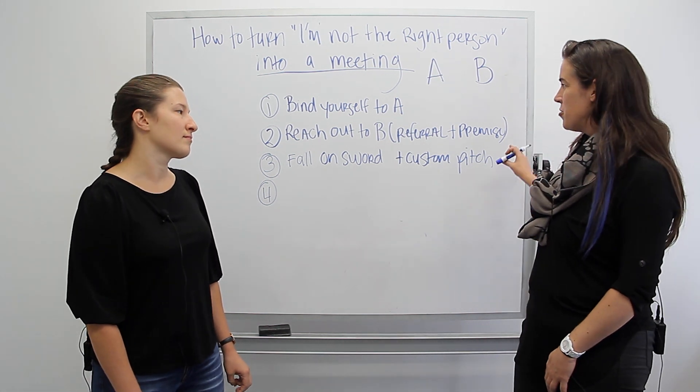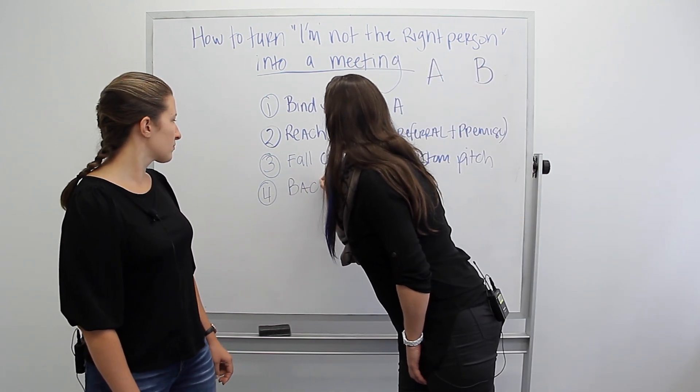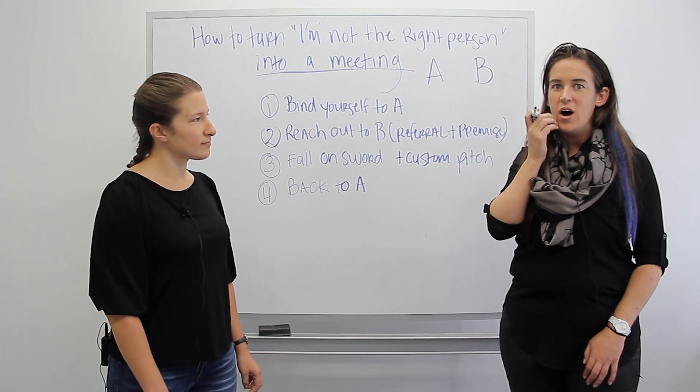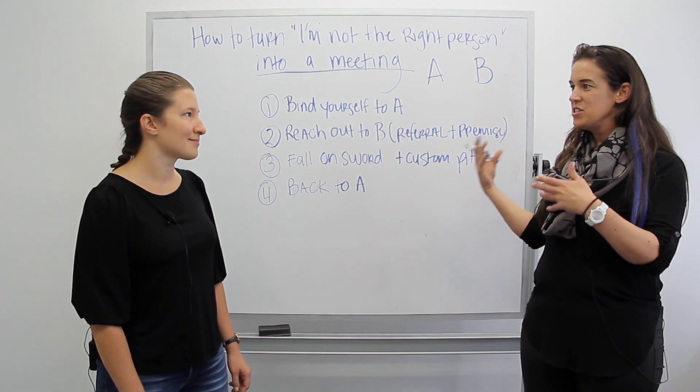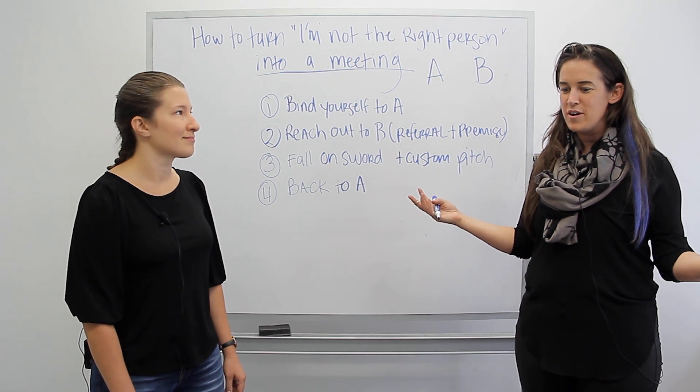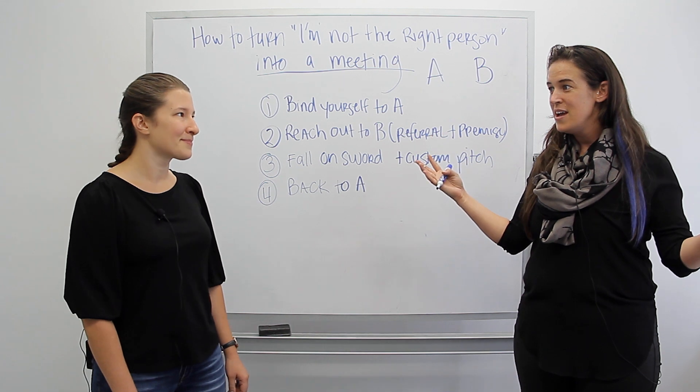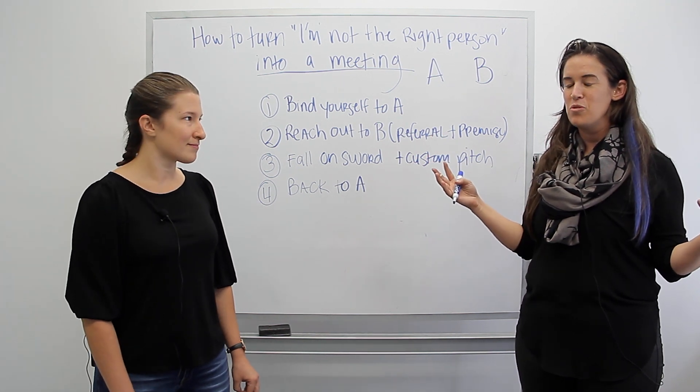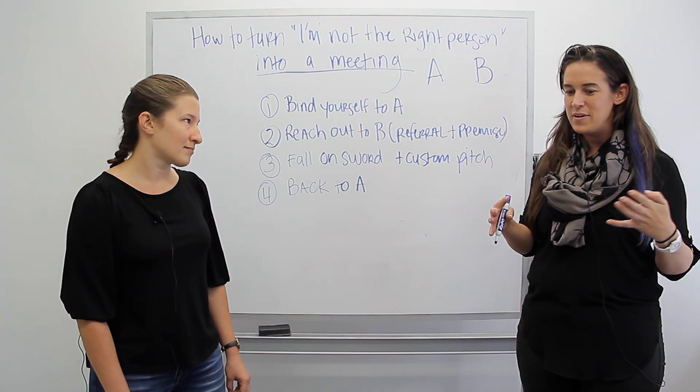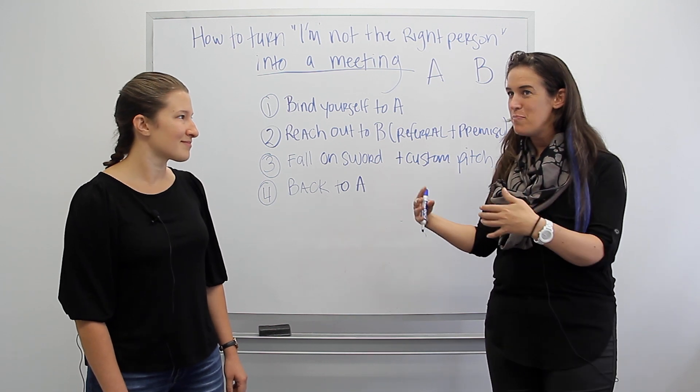And so you want to go back to, and your fourth step is back to prospect A and you want to give them an update on, hey, this actually didn't work. And pair it with a little fall on your sword language of, you know, I reached out to prospect B and I feel like I just wasn't relevant to them or didn't hit something that really hit the mark. And so any advice on how I should proceed from there. So you want to give them a little update and say, hey, you know, this happened, but you also want to try and build some kind of partnership there.